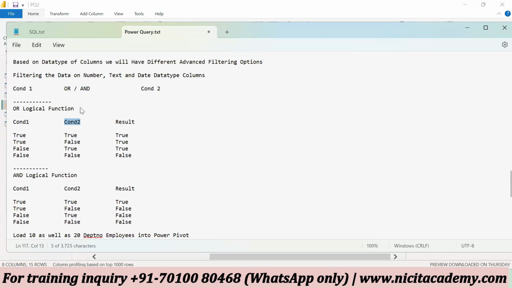For the OR logical function, when the first condition is true and the second is true, the result is true. When the first is true and the second is false, it is also true. If any one is true between the two conditions, it would be true, and only when both are false, it would be false.